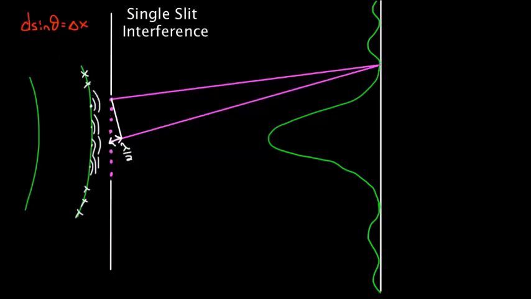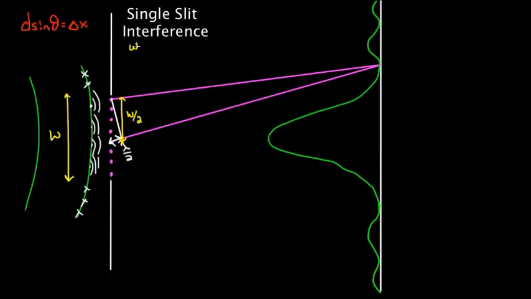Now we have to be pretty careful, because this hole has a certain width. We'll call that width w. So if this hole has a certain width w, how far apart are these? These are not w apart. These are w over 2 apart. And so what's the relationship here for the path length difference between these two? Well, if they're w over 2 apart, I'd have d sine theta as the path length difference.